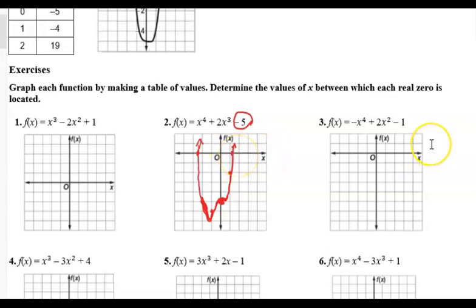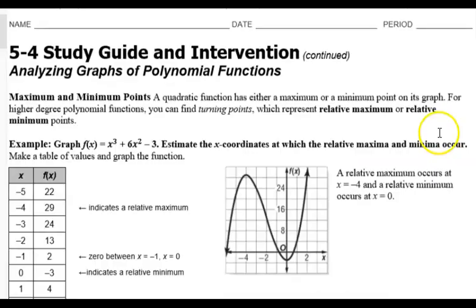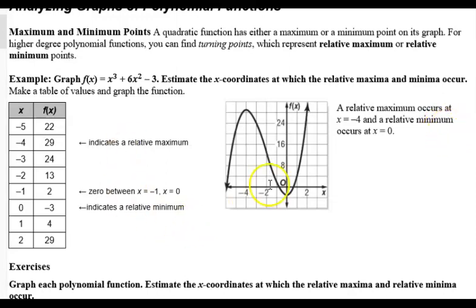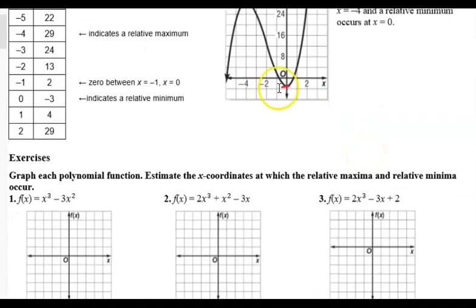So you don't have to be precise, just kind of más o menos, get an idea, and you should be fine. And the rest of it continues. Read the example here. It shows you, here we go. So now the way you find the maximum and your relative minimums is you're looking at the spots where it's the highest value, and of course the minimum would be the lowest value. So there, if you notice, you just say a relative minimum occurs at x is -4, and a relative maximum occurs at -4. A relative minimum occurs down here, which is at x is equal to 0.